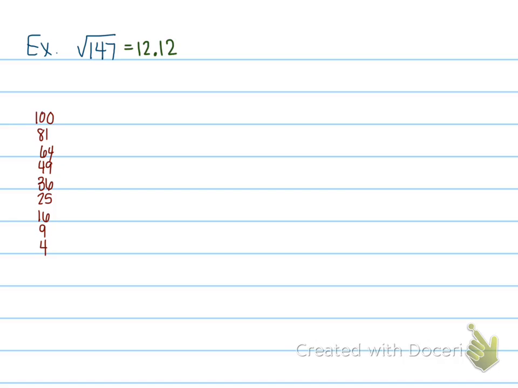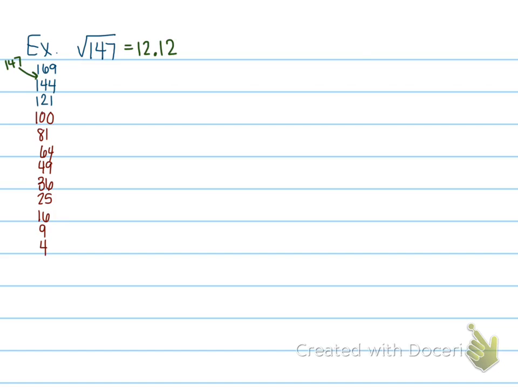So now I need to figure out where it fits in my list. I already have my list started, but my list needs to go higher than the number I'm dealing with. So right now I have 10 times 10. I need to add 11 times 11. Still not high enough. 12 times 12. Still not high enough. So we'll do 13 times 13. Now I can actually see where my number fits. So 147 fits in between these two.